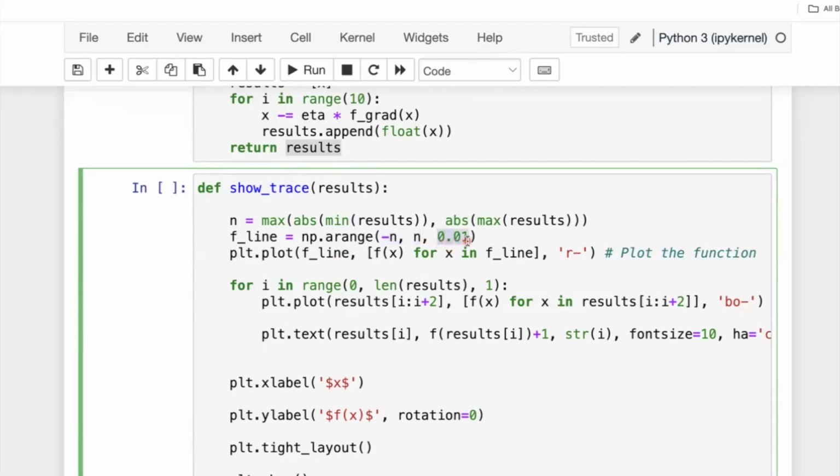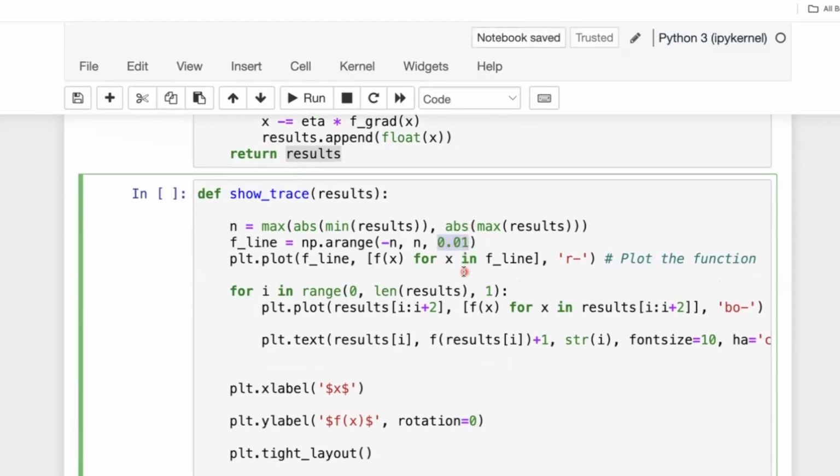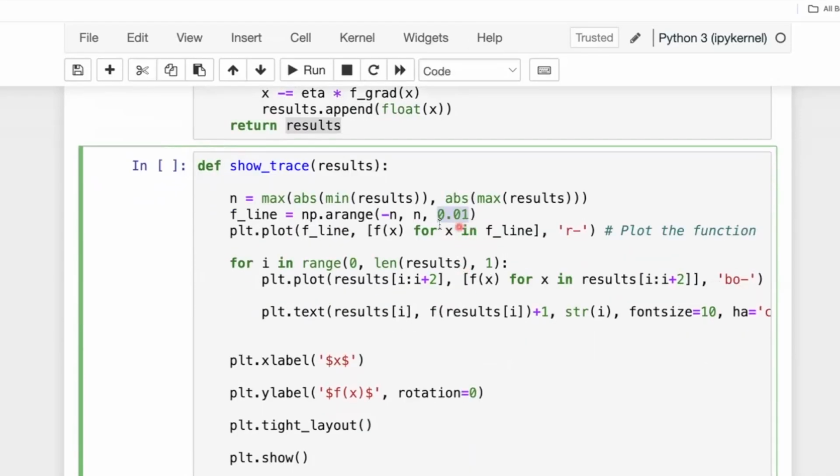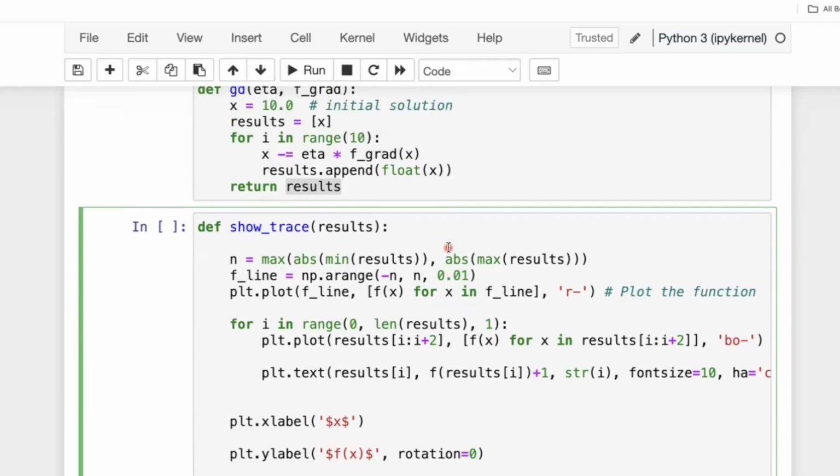And here the step size that we use is 0.01. This is, again, optional. You can use 0.1. Obviously, you most likely want to use something less than 1, but it doesn't matter as much because it's very fast and efficient to work with NumPy arrays. The other thing that we want to do here is first plot the function f that we have.